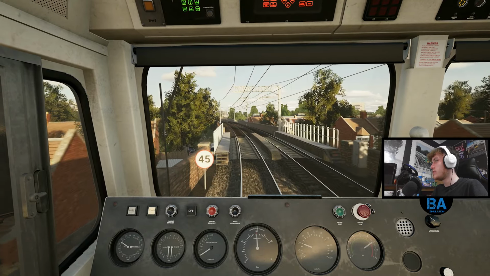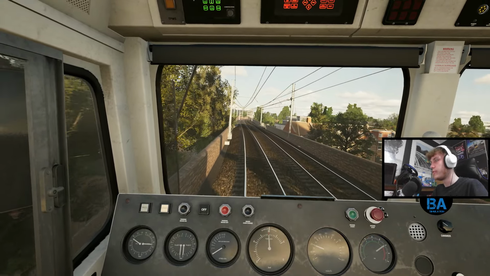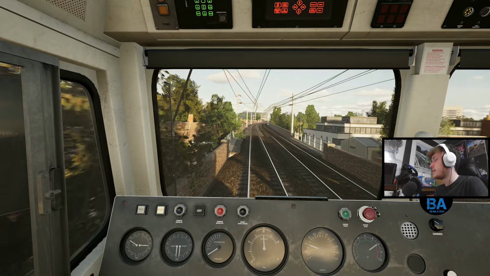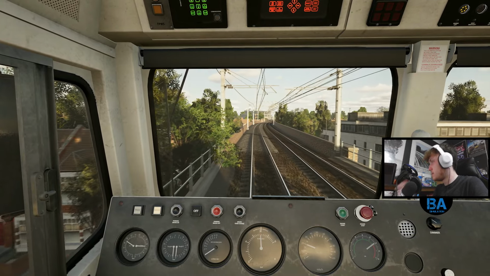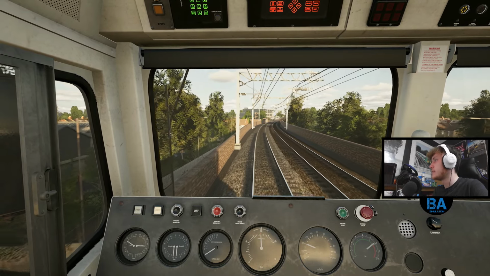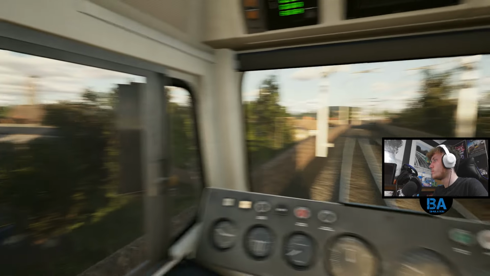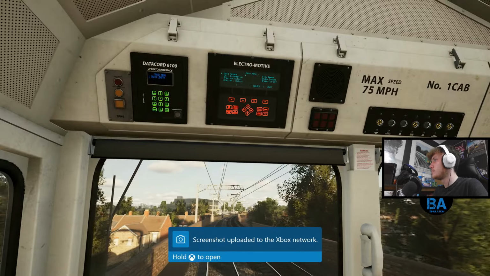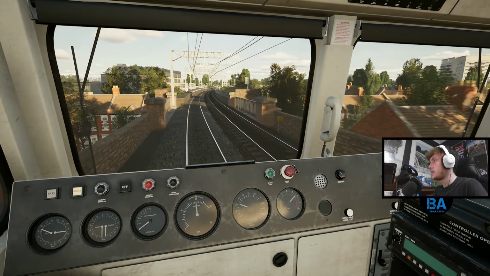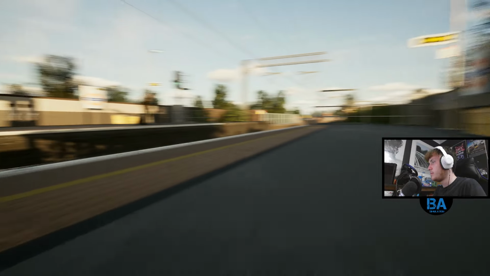Which I think the last time we did this route, we were doing empties, so it wasn't too challenging. But yeah, we've lost quite a bit of speed there. Full power, full beans as we come to Wanstead Park. Come on, train, you can do it. Get that speed back. Little flyby shot through Wanstead Park.